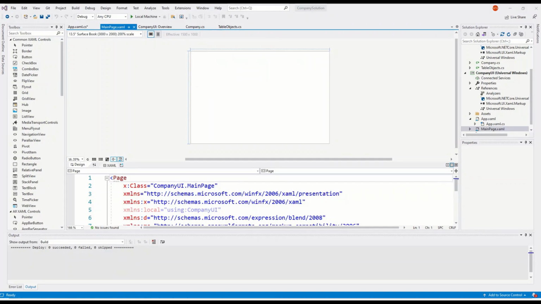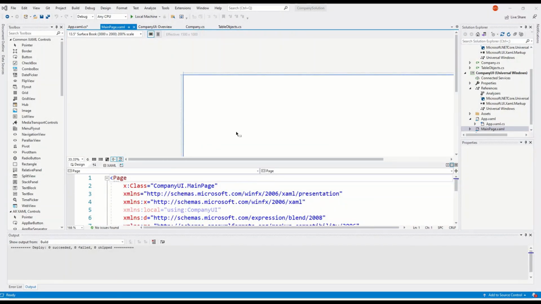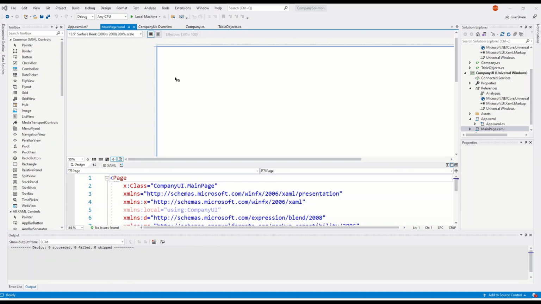So what our goal is for this version of the UWP app is we wrote a method that takes in a department code and returns a department object that matches. So we need to make our user interface be able to work with something like that. So my goal here is to have the user enter a department code, and then we can display the information about that related department.